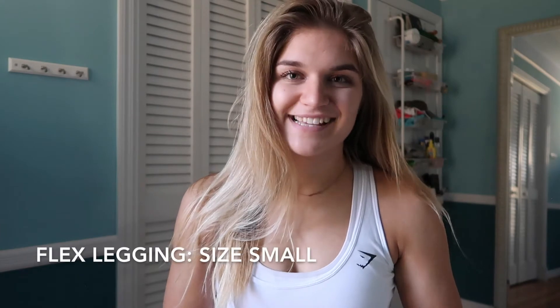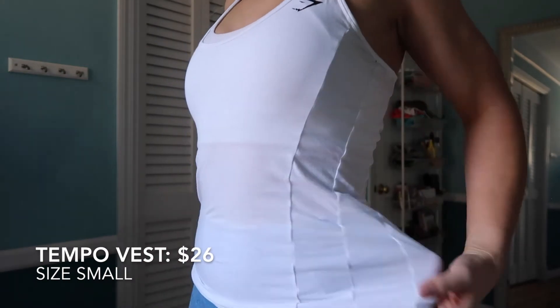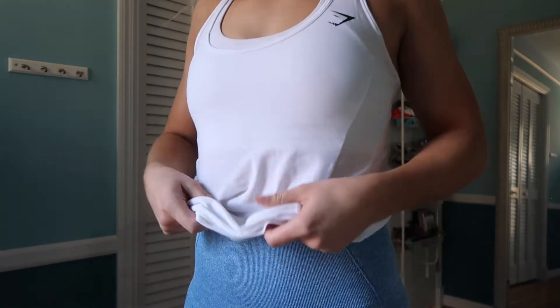Moving on to the not-so-favorite part of my closet — Gymshark. I freaking loved Gymshark, I was one of those obsessive people with my alarm set for Thursday 10 a.m. releases. But I was wearing my flex leggings mid-squat, saw a string hanging, tried to fix it, and next thing I knew there was a hole in an inappropriate spot between my legs. Quality is a negative ten out of a thousand. I've had three pairs of pants rip and a hoodie rip — not because of my gains, just the quality. This top is also a little see-through, which I don't love.